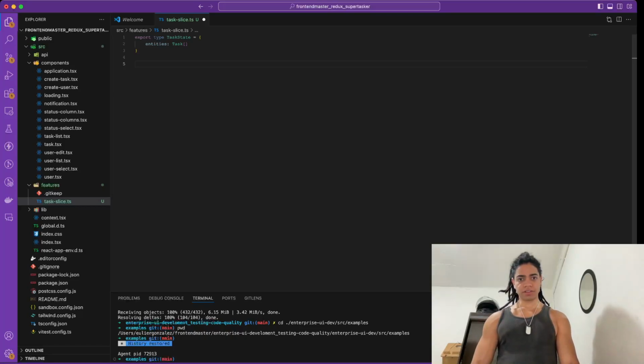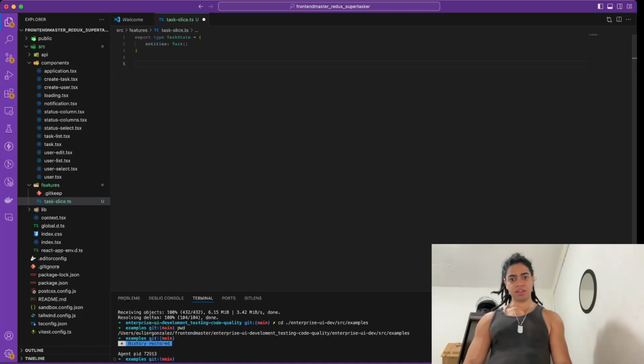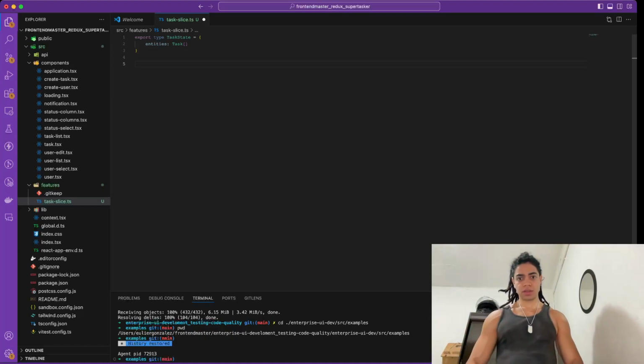A function that has an initial state, an object of reducer functions, and a slice name, and automatically generates action creators and action types that correspond to the reducer and state. So this slice is described as a function that is going to receive the initial state, the reducer functions, and a slice name.